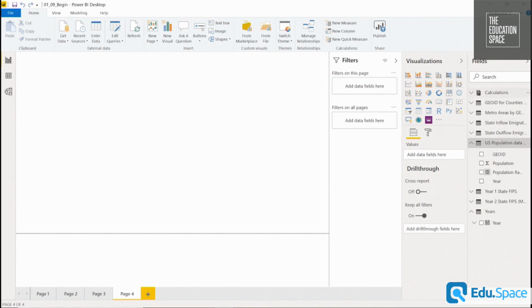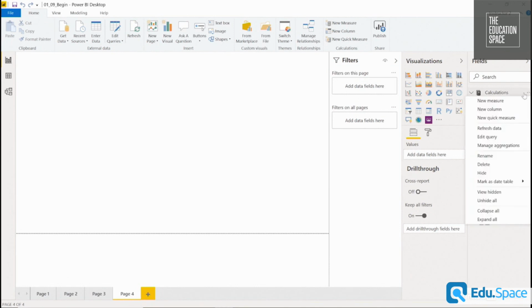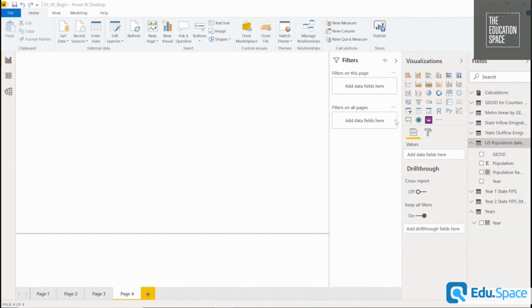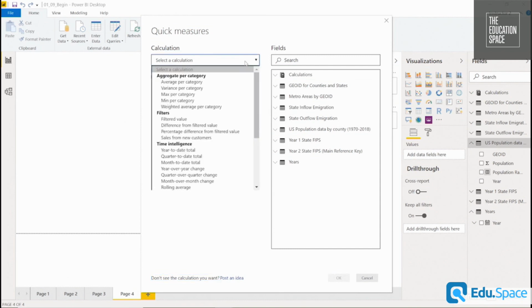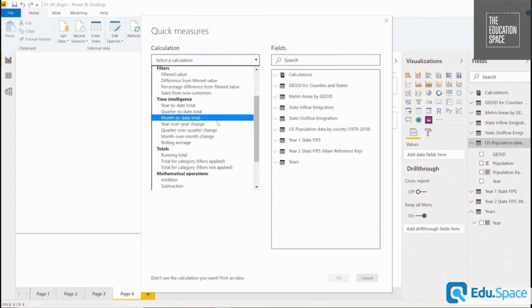We go to the calculations table, and we click on the ellipsis and select New Measure. This opens up a new dialog box. From the calculation drop-down list, we select year-over-year change from the time intelligence section.